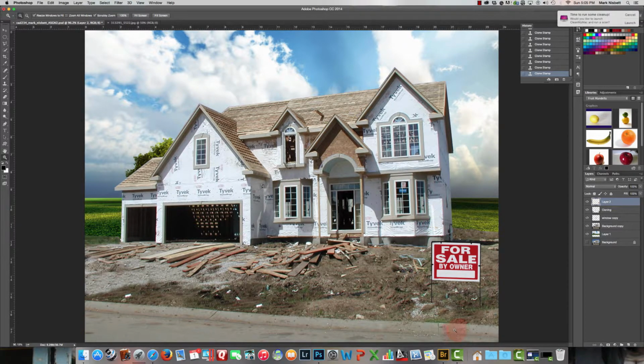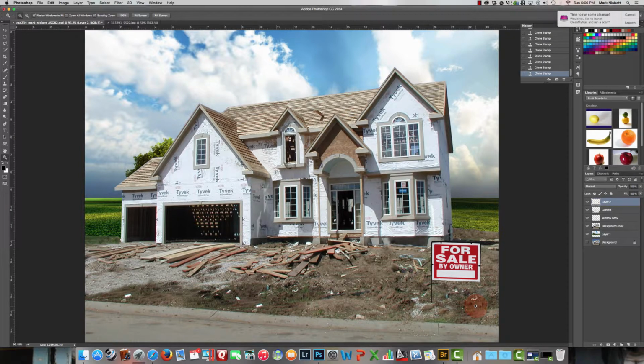So in this case here, this for sale sign would have a little bit, you can see here how this wood is sticking out and has the shadows on the ground here. So this would have a little bit of a shadow on the ground as well in order for this to show up correctly. Because right now it doesn't look like it really belongs there. So one of the things that we can do here is put a quick shadow on the ground.